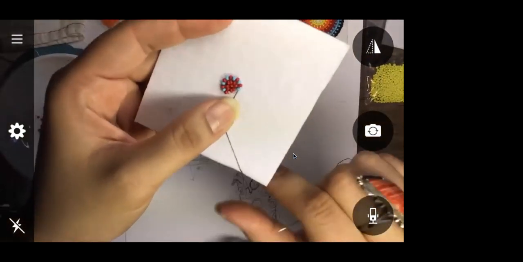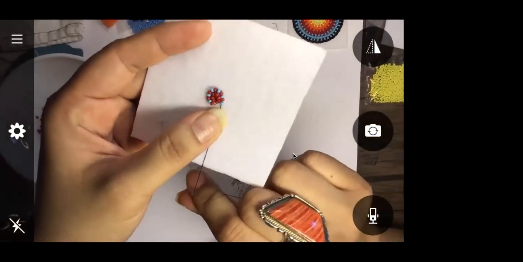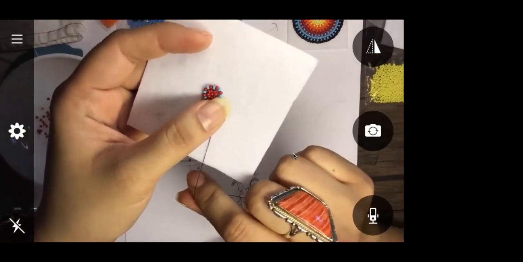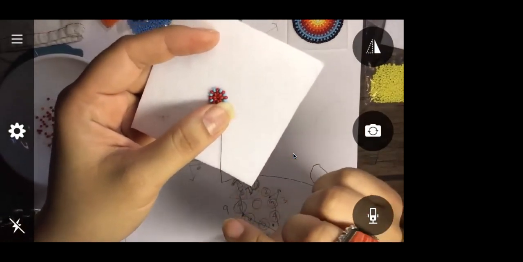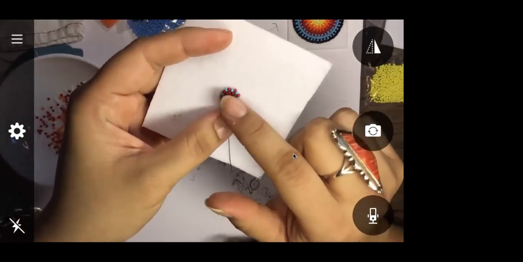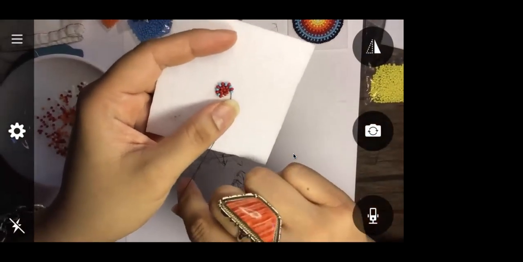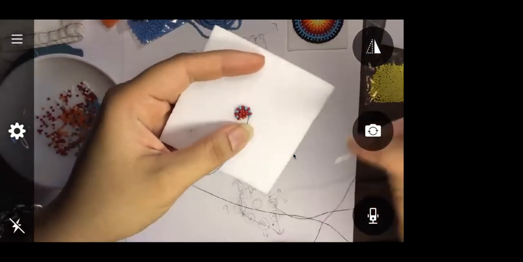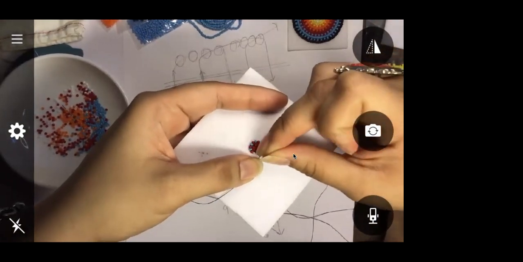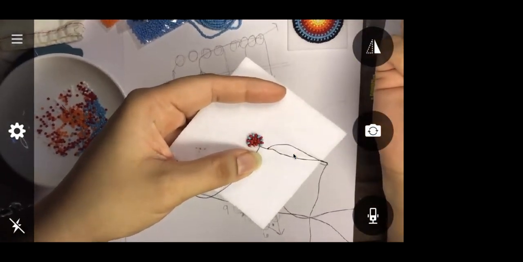So I see, I don't know if you guys can see that, because see how I pulled it? See how those beads popped up? It's too tight. Don't do that. Let them chill where they're supposed to be. Like that. Then you stitch downwards where that blue bead ends.